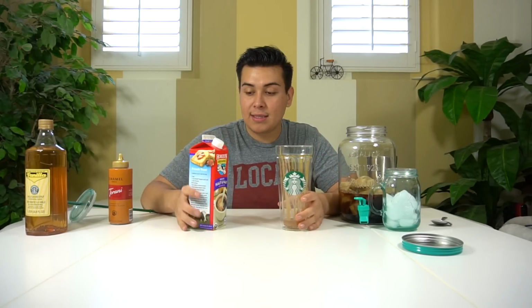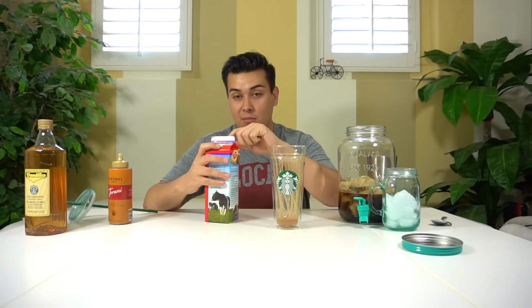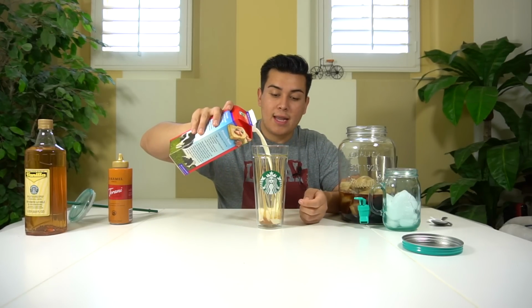Now you can use any type of milk you want. I've already drank my pills, so don't worry about it. I'm not gonna mess my pants. But this here is half and half. I don't recommend you use half and half unless you're really fat. It's gonna be really good, but just get regular milk. I didn't have any other regular milk, so I'm just gonna use this, but this is about to taste so bomb. So go ahead and then just add your milk.